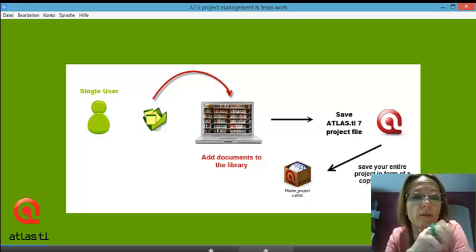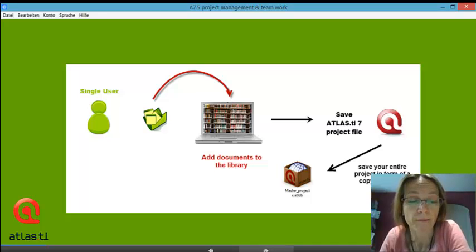When we're in Atlas, you will see, and you probably know, that there are many other options as well to add data, but this is just for special cases, types of documents, and so on. So the normal situation is probably that people just add documents to a project.